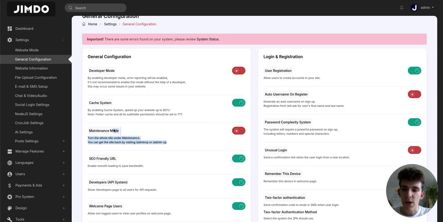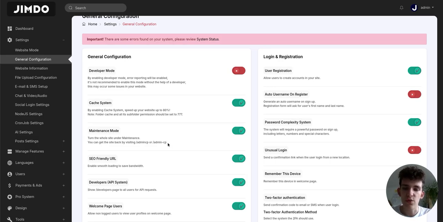Then a very powerful mode is the maintenance mode. So imagine you have some moderation problems, or let's say you have a template issue and you want to understand where the problem is. You can enable the maintenance mode and then no one else can access the social network. So right now, if we access the social network as a new user, we will see that there is a maintenance banner which says that we are currently doing maintenance work and please come back in a few minutes. And only you as an admin can disable this maintenance mode.